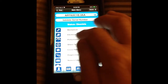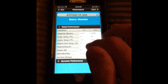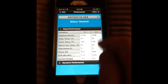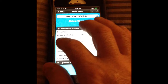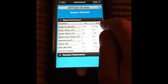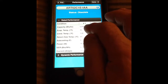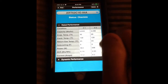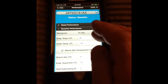But in the performance section, you can tell what the BTUs are supposed to be. Rated performance is at evaporator temp of plus 20 suction. It would be 3440 BTUs, or that's what we would use for a refrigerator, anyways. But that's pretty cool. It also has some app features in it.